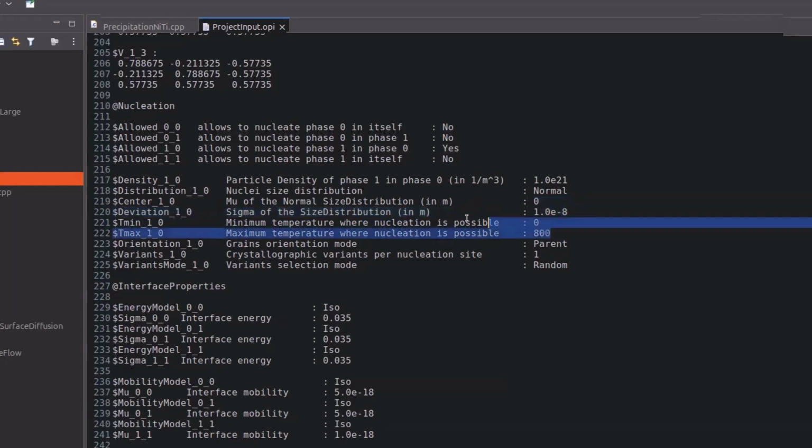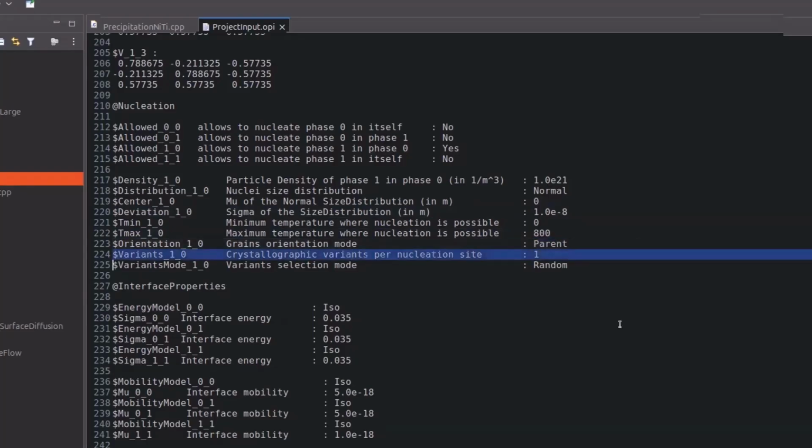We specify the range of temperatures where nucleation has to be attempted, to avoid excessive attempts to nucleate where we don't expect nucleation, especially outside of the stability range. We also specify that precipitates inherit their orientation from the parent grain. And we specify how many symmetry variants are allowed to nucleate per nucleation site, just 1 in this case.